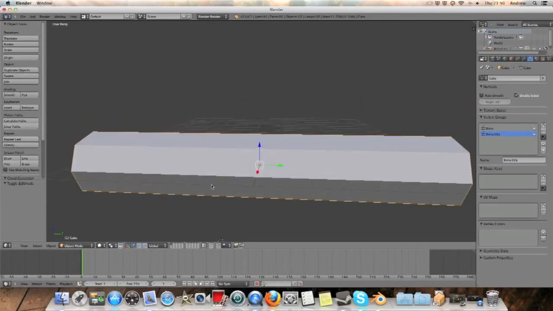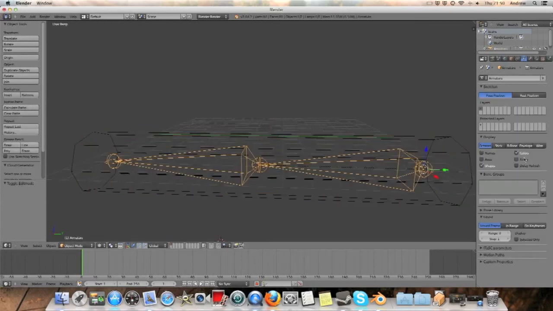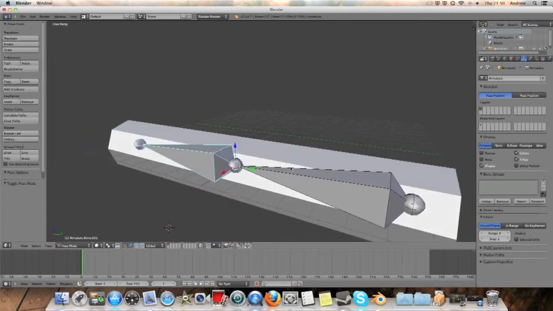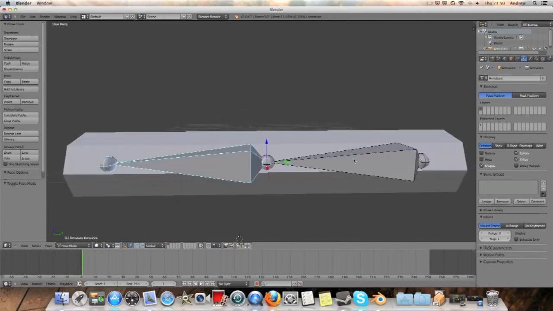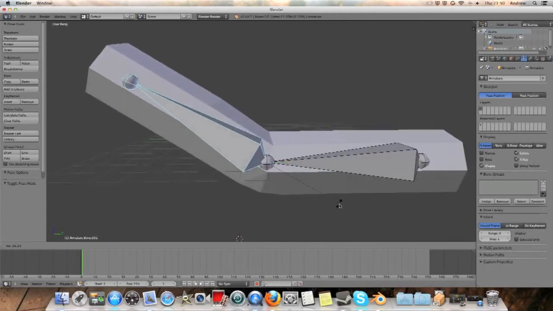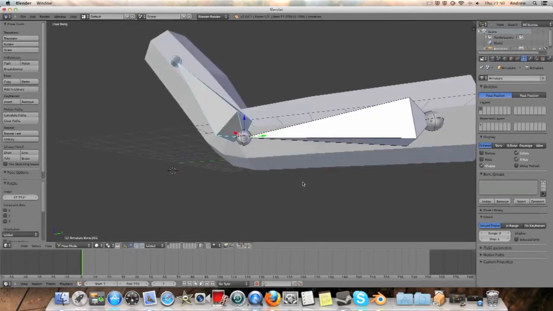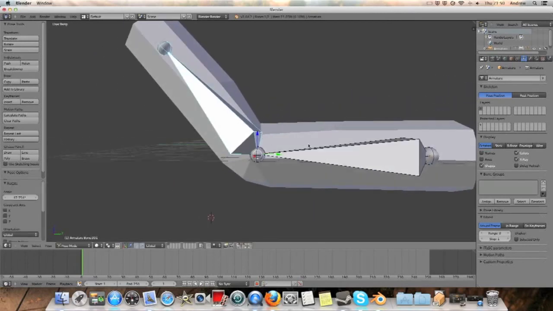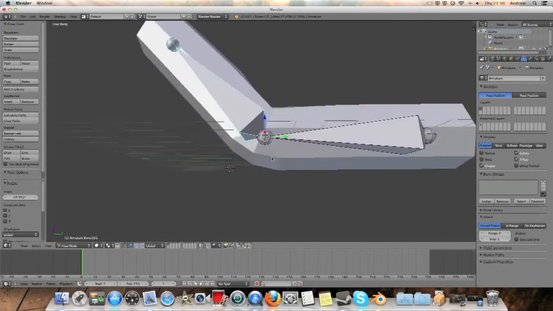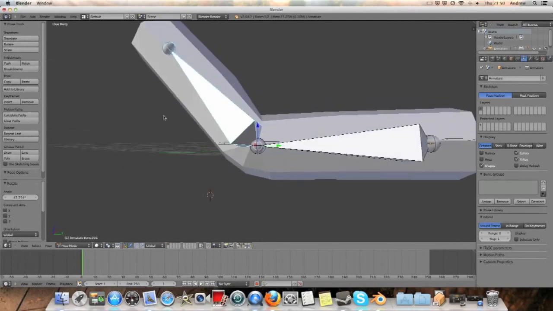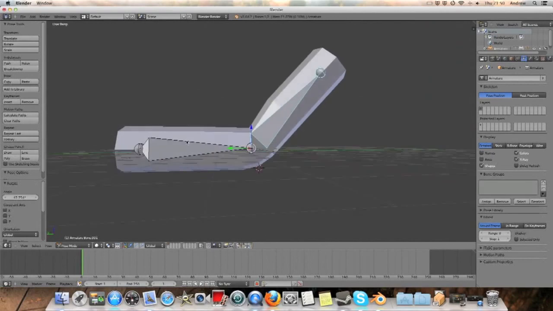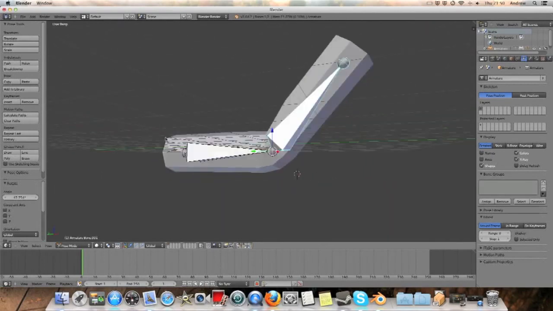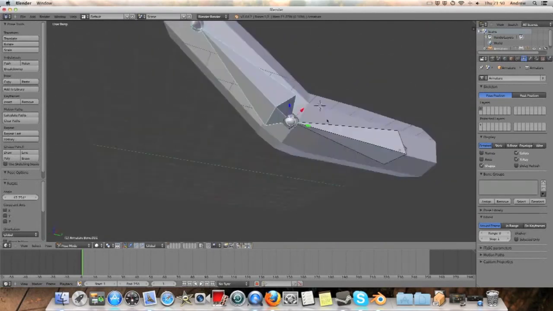If I just take us back to the rig, put that back into X-ray, take it into pose mode, as we've already got it rigged, we don't need to go back into weight paint mode. What we're going to do is bend it like that. So what we can see that's done is in the middle, it just bends as one, but at this part here, it's a nice curve. So that's how that's done, and it saves the vertex space and face poly count.